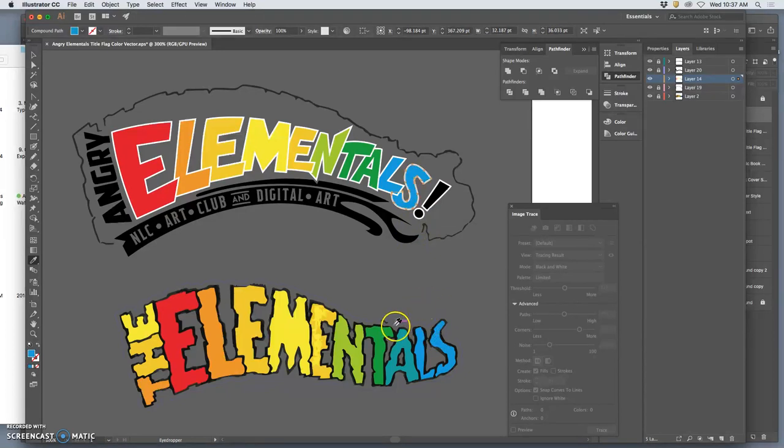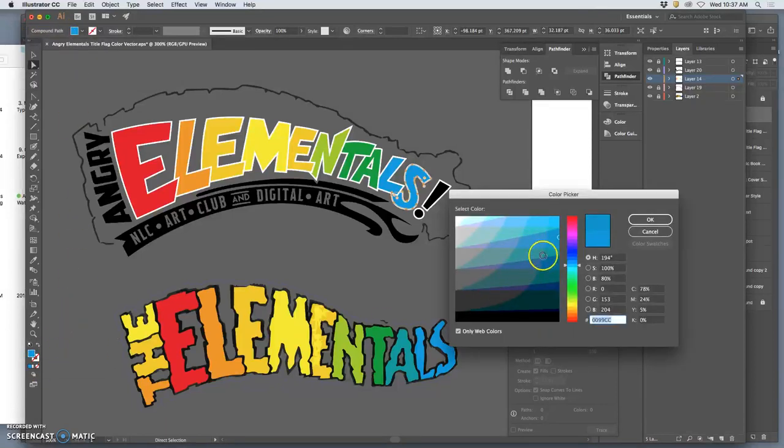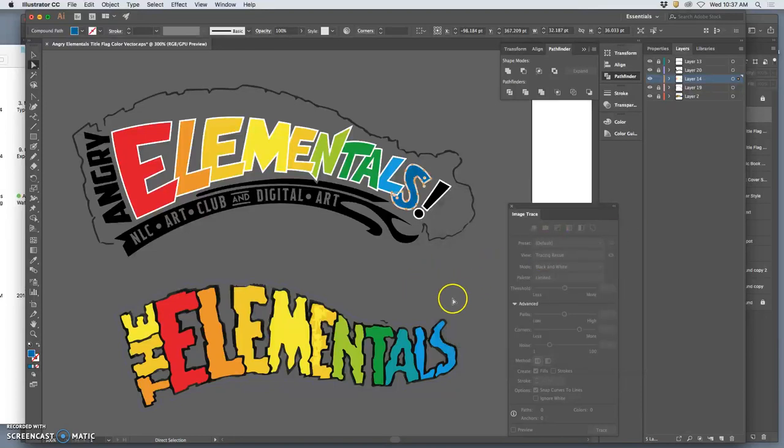Now the problem is I was limited in my number of colors. So I'm going to adjust some of these. Like I want this to be a little bit darker. So I can go up here and see if I have any options. If not, I click on my foreground and I can choose web colors, which I usually like to try for logotypes first because they're kind of chunkier. This A I want to be more turquoise.